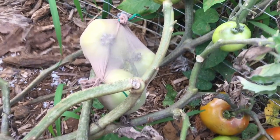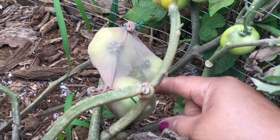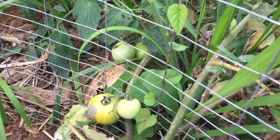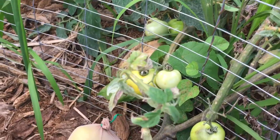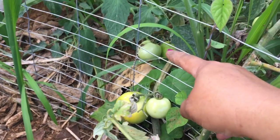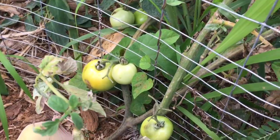So maybe next time I'll double it up. I used more pantyhose and covered three bunches of tomatoes here, and then I covered one right here also. There are more tomatoes in the back. This one looks like something got it, so I'm going to pick it since it's half ripe. That one back there has a black spot — something got that one too, but it's still okay, you can just cut that part off.